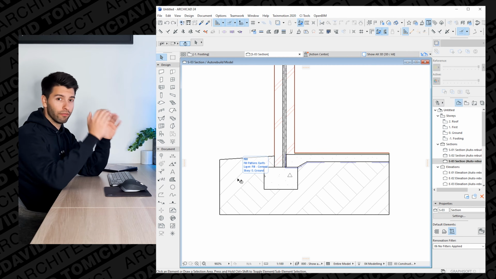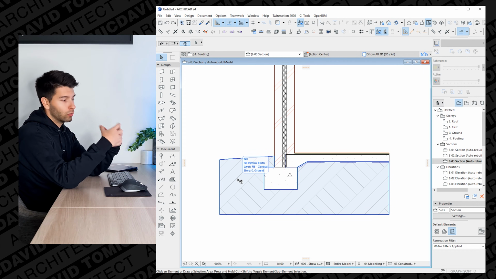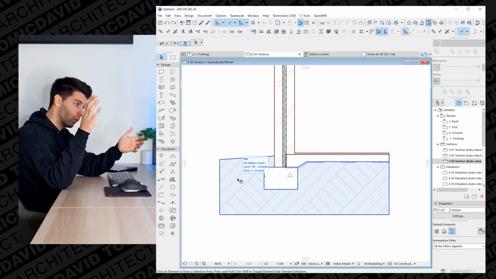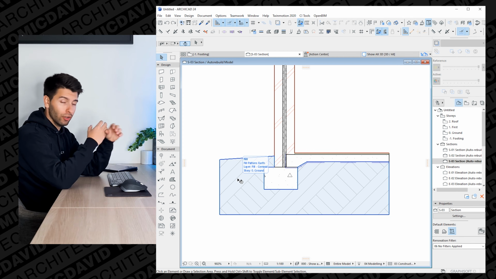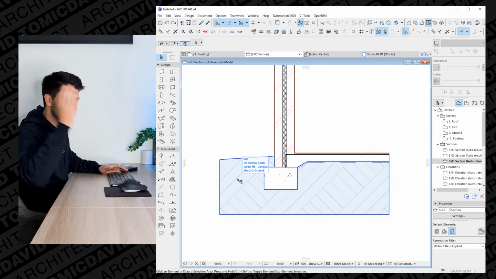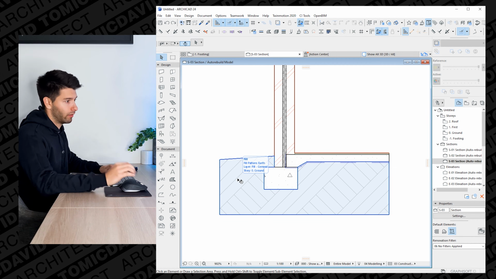Now, the purpose of falling the earth and the dirt away from the brick and the actual building itself is so that any water ponding next to the building will naturally fall away. You don't want water falling in towards the building, because then you're just going to have a lot of problems. So the earth should always be sloped to at least a couple degrees away from the building itself.